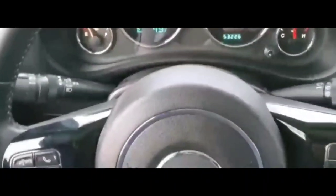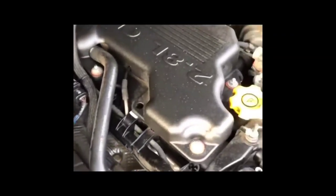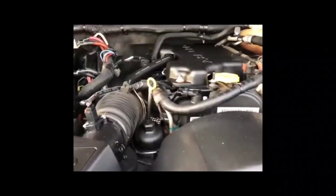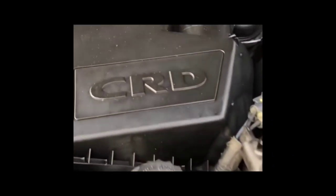So we drove it to a couple other places, didn't think much of it, and parked at a diner, and came back and tried to start it after we ate and had the same issue where it just would not start. No crank, no start, same situation. I did the whole shifting thing again, and it didn't do anything. So what I did was I kind of nudged the shifter to park.